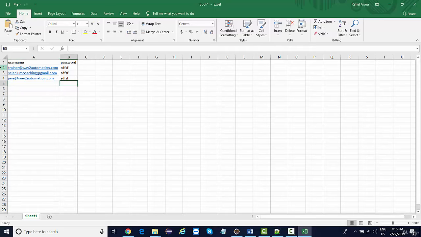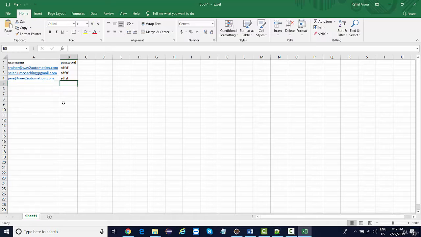As in, there is a login functionality which I want to test with 100 users. Are all 100 users able to log in or not? One way is that I manually test it by logging in one by one. Even if I'm doing automation, I'll first provide this set of data, then I'll again manually run the test, provide this set of data, then this, right? So in order to avoid the manual execution, we can parameterize it.